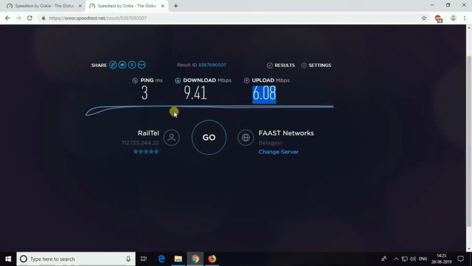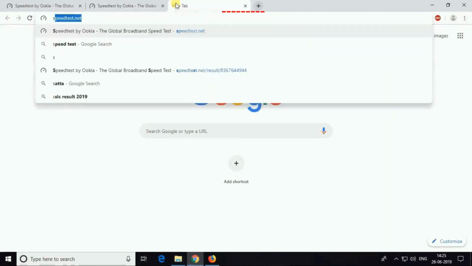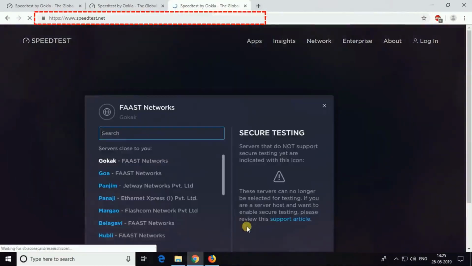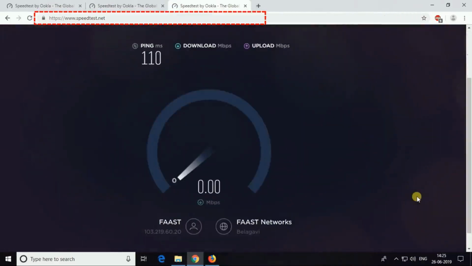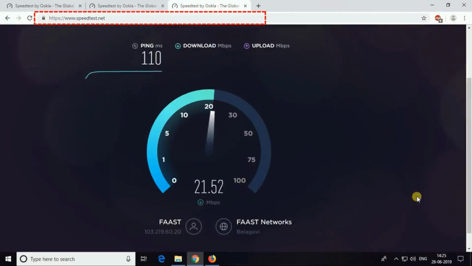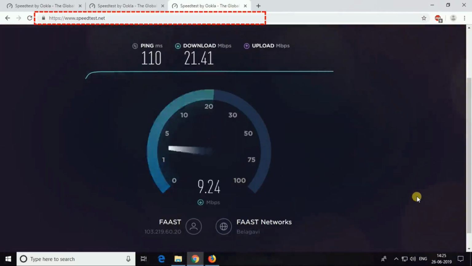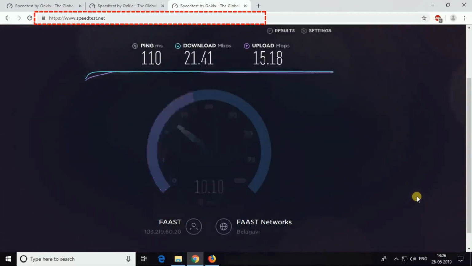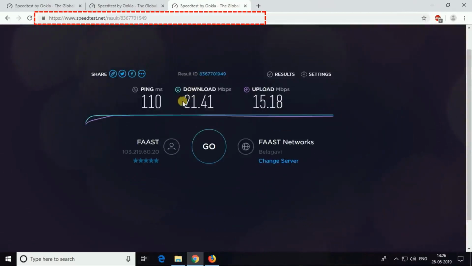Please make sure that you do the speed test for all these connections by selecting the same server throughout. If the servers are different, the results displayed might not be as accurate to show load balance. The results displayed by the speed test are 21.4 Mbps for download and 15.4 Mbps for upload. The individual connections selected, 12 Mbps and 10 Mbps, yield a result of 21.4 Mbps when the bandwidth is aggregated. The upload speed also displays a value of 15 Mbps, which confirms the bandwidth aggregation for an ACE appliance.